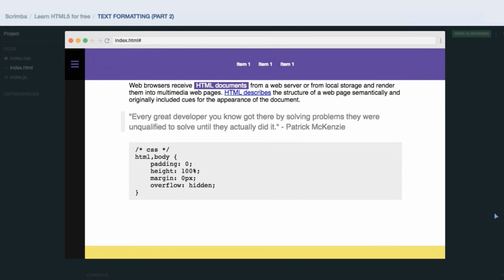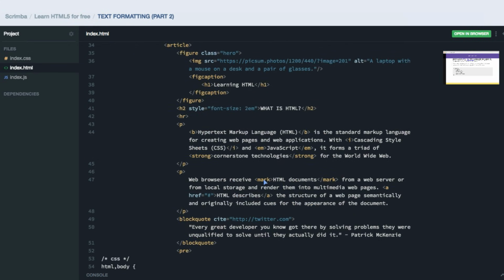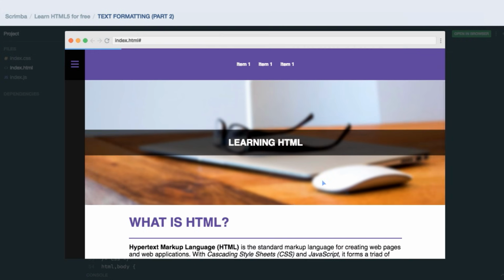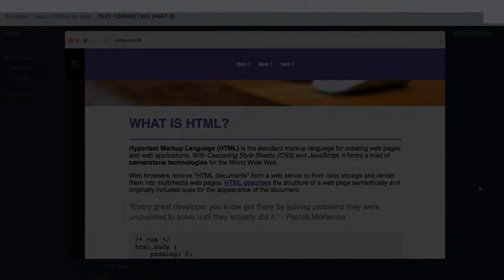I'm going to teach you one more tag called the quote tag. And for that, I'm just going to replace this mark tag for a Q. This is for a short quote. I'm going to save. As you may have noticed, I did not add these quotation marks, but the browser will add those quotation marks by default. All right, I hope you had fun learning these extra formatting elements, and see you in the next lesson.